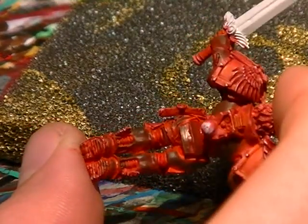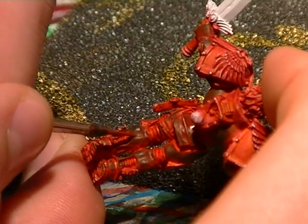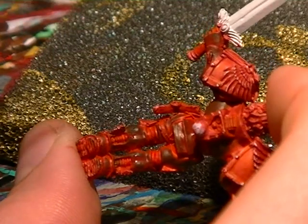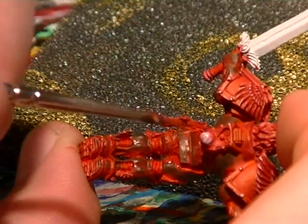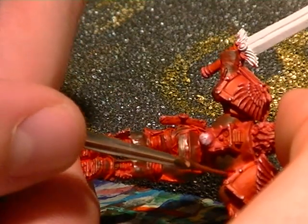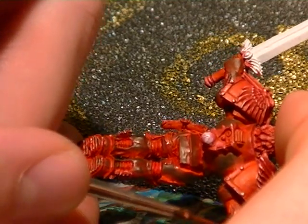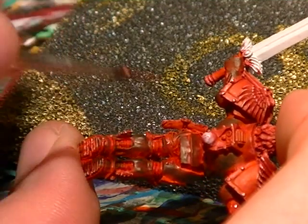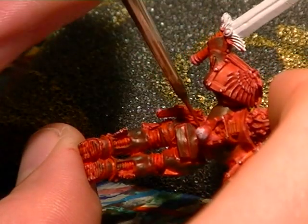If you're using thin layers long enough, the color will eventually change. Become slightly more powerful. It's the power of glazing. Just keep repeating steps. And if you think your miniature looks like crap, which I think it does right now, keep on painting, because it is supposed to look like that before you can go and improve it. You first have to get past this messy part.